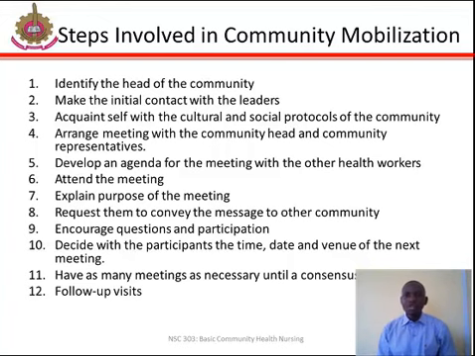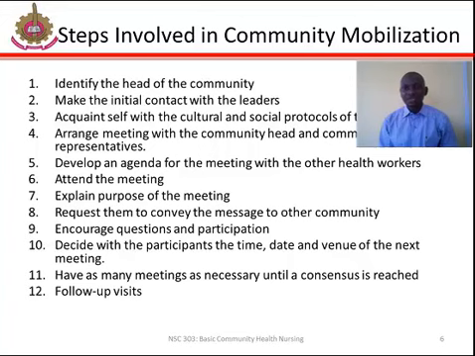Then you encourage questions and participation from the audience to clarify all issues before the meeting disperses, including action to be taken before the next meeting. Then the next step is to decide with the participants the time, date and venue for the next meeting. Then another step is to have as many meetings as necessary until a consensus is reached and until the information that you want is being passed.